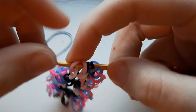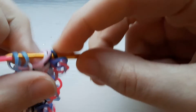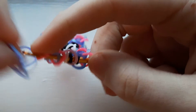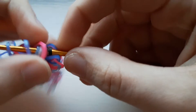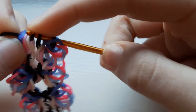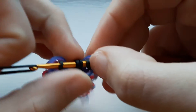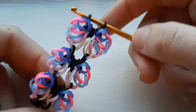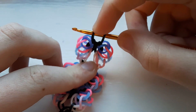I just have nothing to film as well — it's hard to get things to film because sometime we're going to have no bracelets left to make because they've all been created already. Sorry if I sound sick, my throat's kind of sore today. When you have that done, just pull a band through everything and then continue this as far as you want. I'll do more off camera and then I'll be back to show you how to close it off.